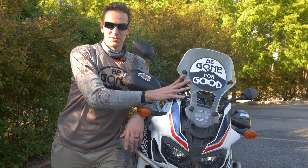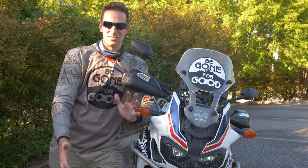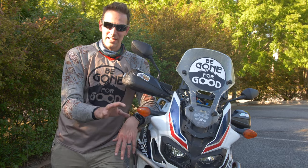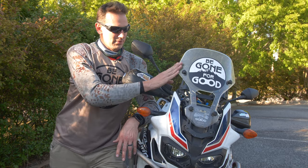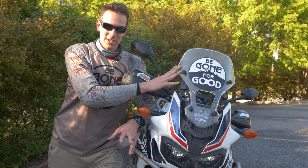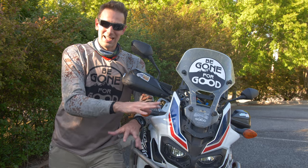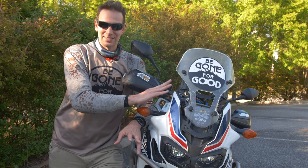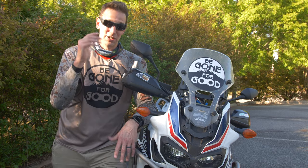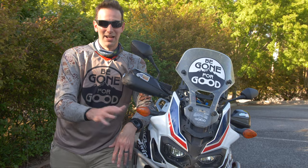Next, I'd like to talk about the Batson windscreen riser. On the CB500X I had an aftermarket screen — a lot bigger, taller, pushed out away, with all sorts of wind control devices, and super expensive. On the AT, I found this Batson windscreen riser, which allows you to keep the standard screen and just raise it up three or four inches at a time. I like that it keeps the look stock, kicks the wind up high enough that over my 6'5" head it's not catching my visor, with no buffeting.